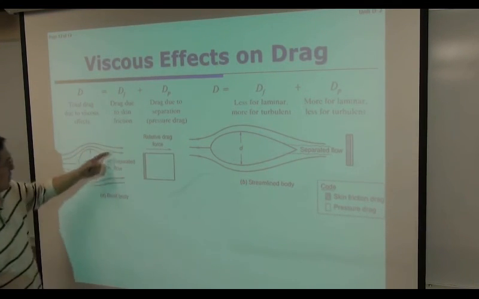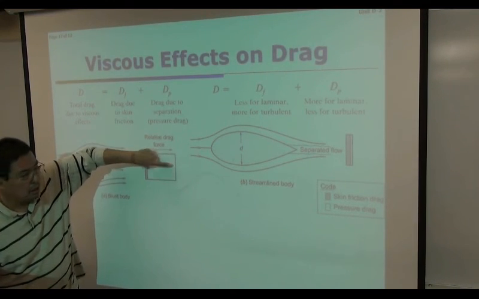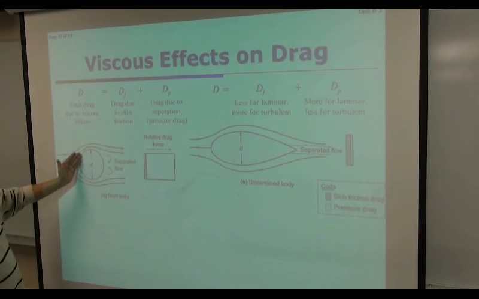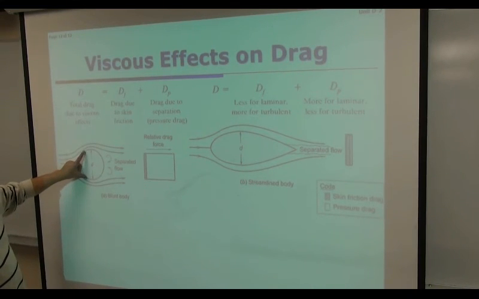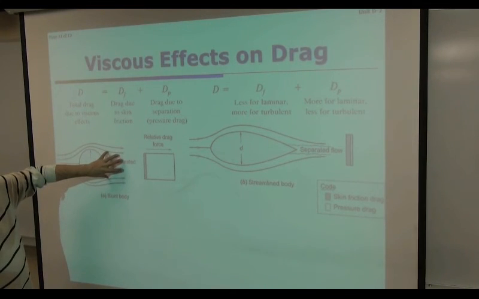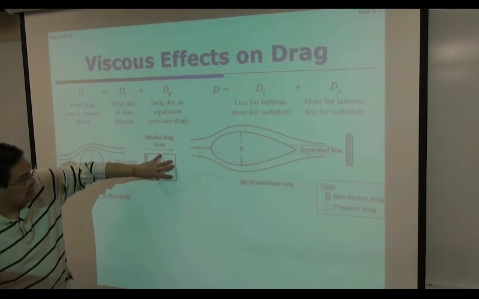You have a huge separation, creating huge drag due to separation. The small, minor component is skin friction. As long as flow stays attached, you do have skin friction drag, but this is a massive separation, so most of the drag comes from flow separation, pressure drag.